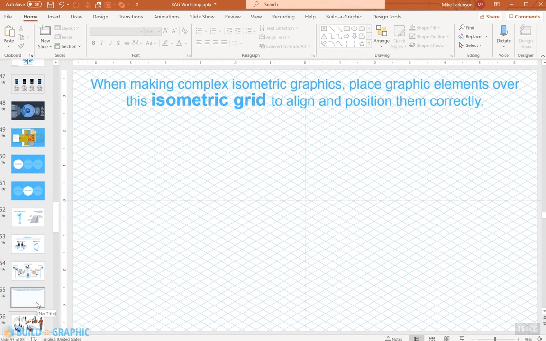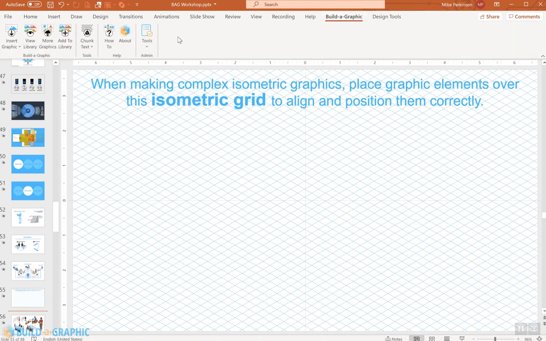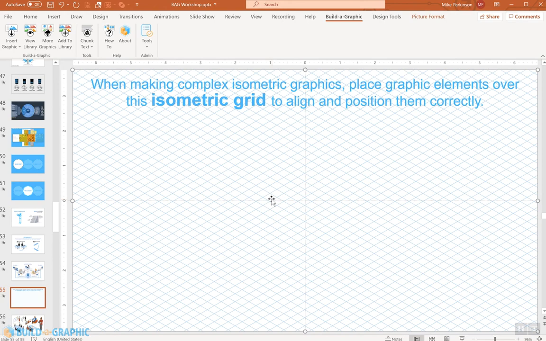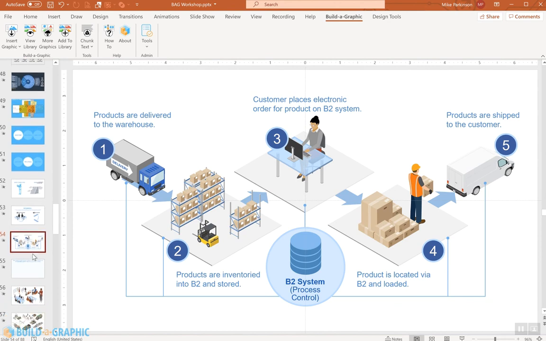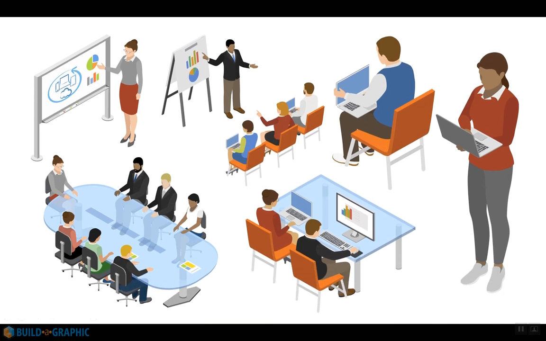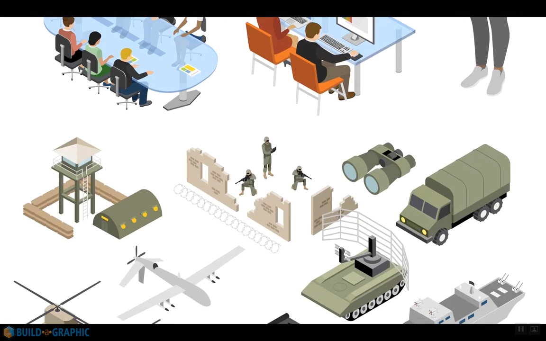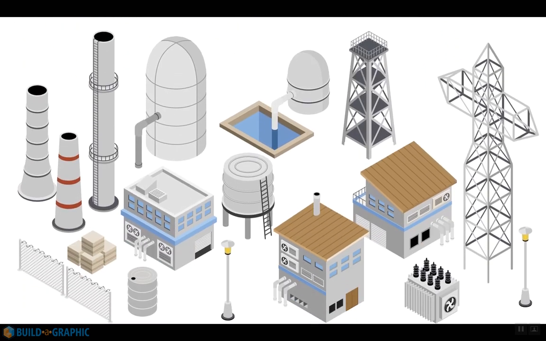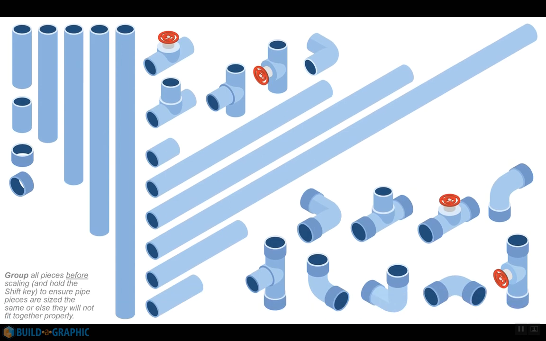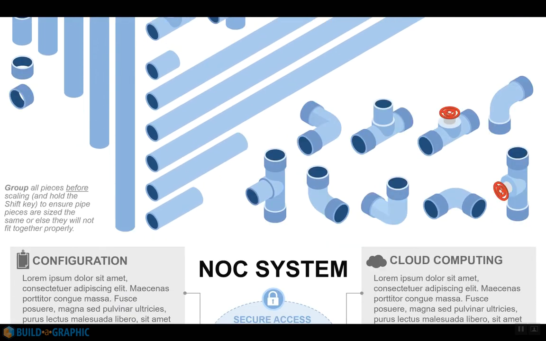Also know that in the How-To button, under Build a Graphic, if I click on How-To, I am going to be able to download an isometric grid, and you can use that isometric grid to help you align those isometric angled graphics, those 3D graphics, so you can create graphics that look like this. You're given a huge kit of parts again. Hundreds and hundreds, I think probably thousands, I haven't done the math yet, of different isometric graphics from which to choose, and they all work together. Because they're all the same angle, you have modular elements that allow you to create anything that you can imagine.